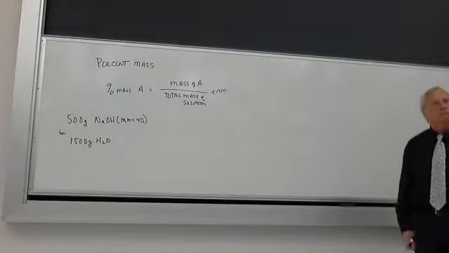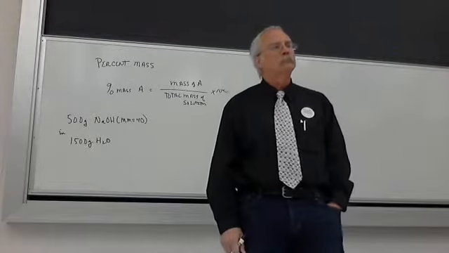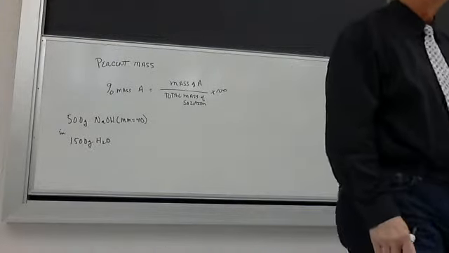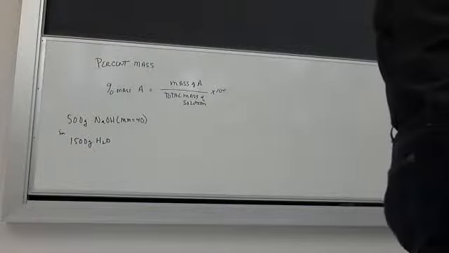There's the two, so like, I can divide 500 grams of NaOH by 1,500 grams of H2O? You can. Okay. You're allowed to. Is that not correct? I'm not going to tell you yet. You do it and then we'll see. You do what you think is right in your heart.